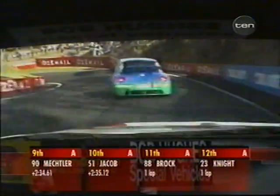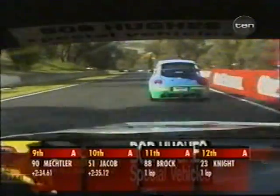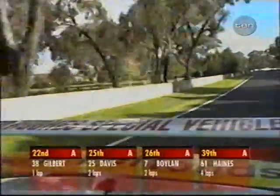It's about making every corner on the track perfect in the way that you attack it to get the most out of the car. And I can see that it's the sort of thing that will take a long time. It's great fun, but it's an incredible challenge, and I absolutely love racing here.